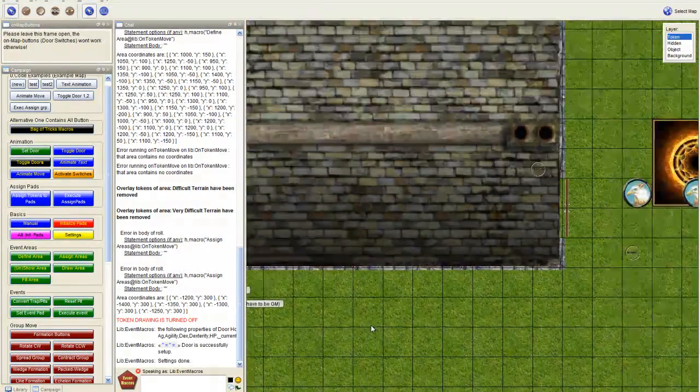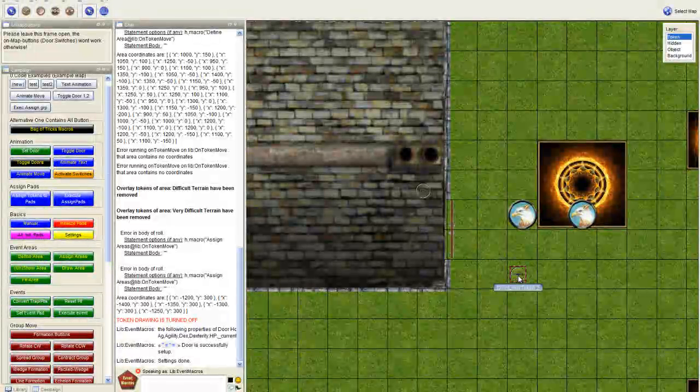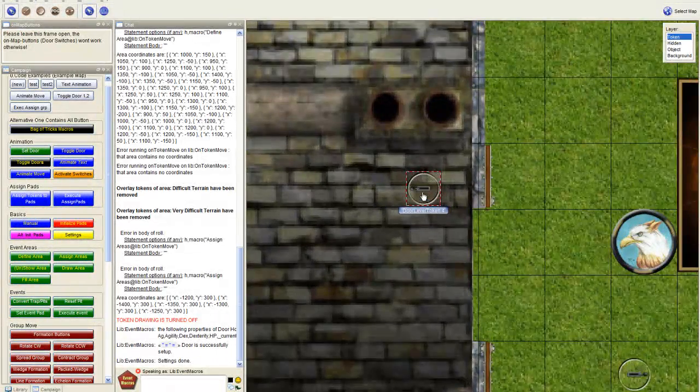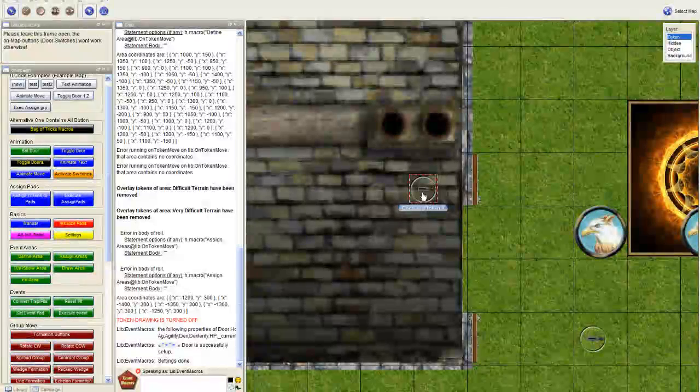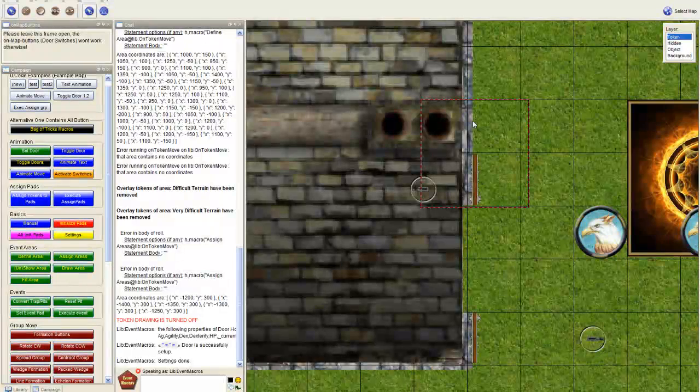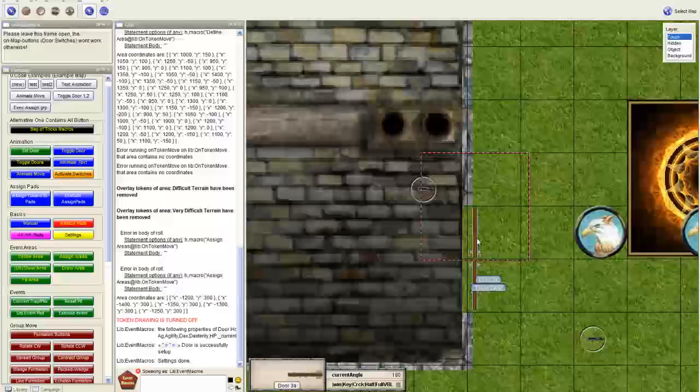Well, same thing for double door, as you saw earlier. And here you can see a double door sliding, closed. Is that actually moving the token? Instead of the facing? No, this is moving the token. With the rotating doors, it's rotating the token. It remains in the same spot. Here it's actually moving the token. As you can see, it's here now. And if I do this, it's over here now.